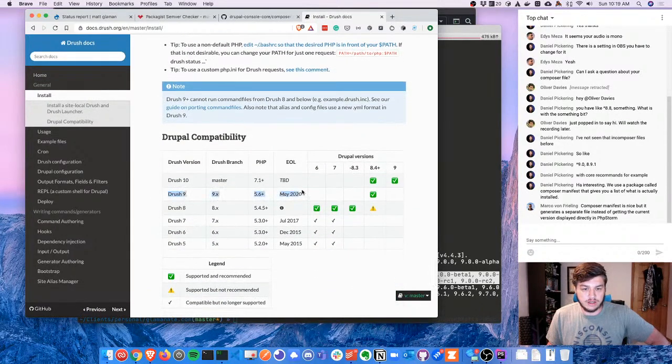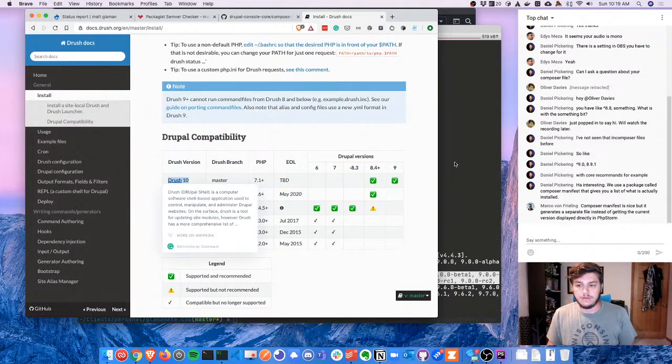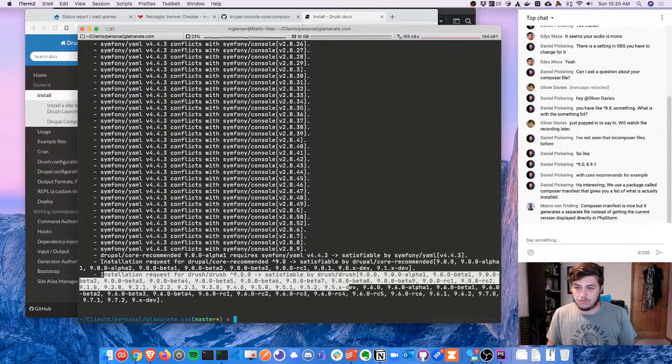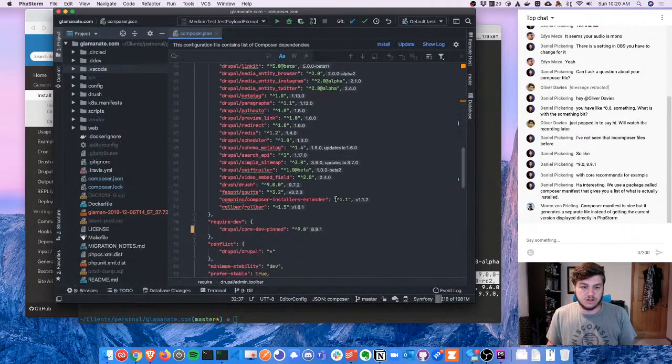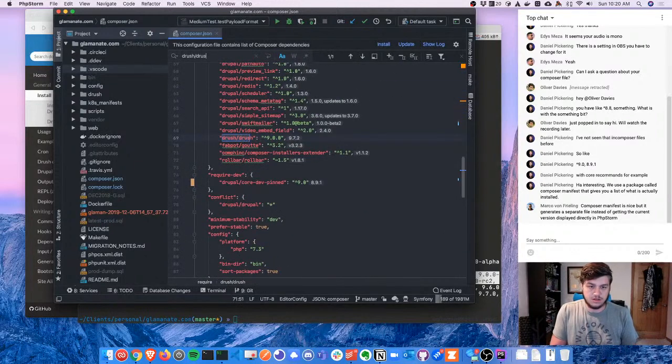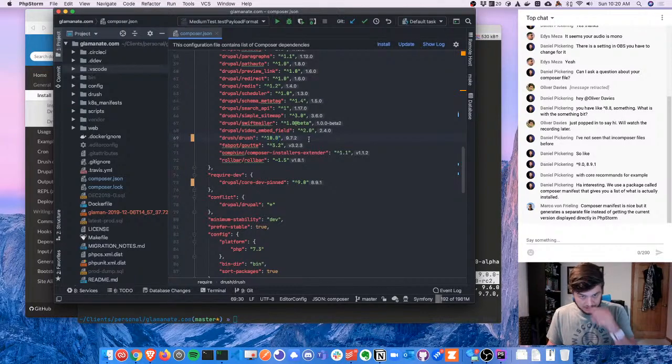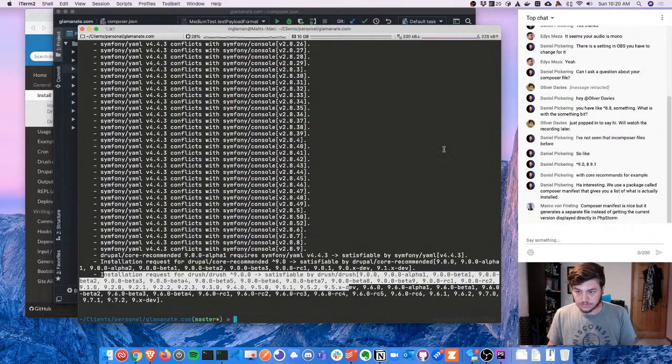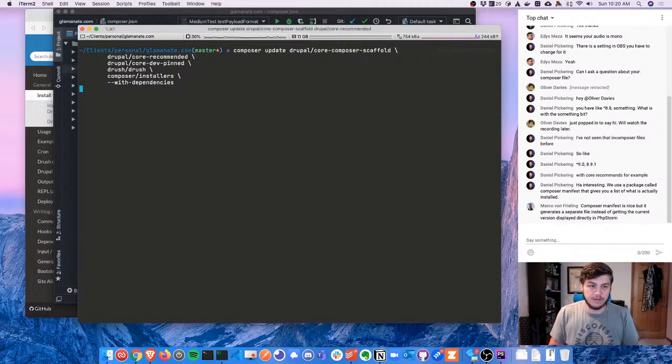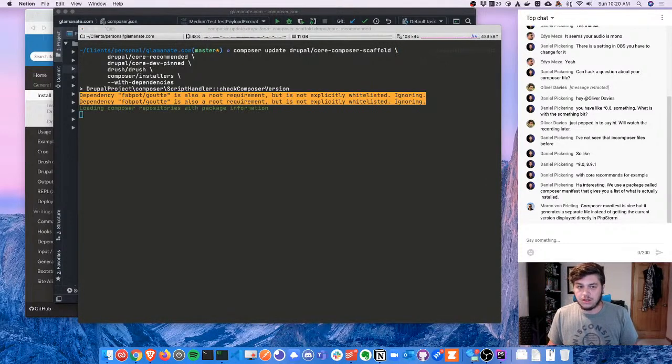I currently have Drush 9, which is not Drupal 9 compatible. So when you go to do your upgrade to Drupal 9, you will need to make sure you're using Drush 10. So we'll go change this to be 10.0. I don't need to specify the patch anymore because I'm not concerned about staying within a minor version. So now we can run this command again, and we should get an update to Drupal 9.